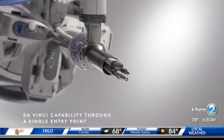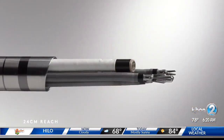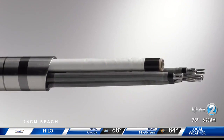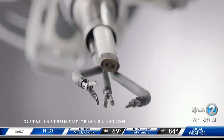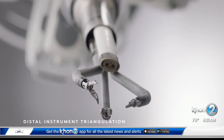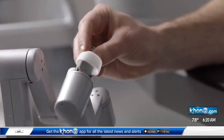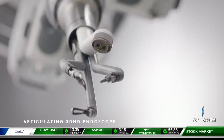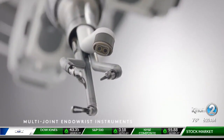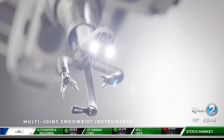So we just got a new robot. It's the latest generation of DaVinci robots by Intuitive. It's called the DaVinci SP — SP stands for single port robot. We are the 19th hospital in the country to receive this new equipment. It has four instruments: a camera and three arms, all controlled by the surgeons. They're deployed through a one-inch trocar. It can be used to go through an incision through the belly, or we can use a natural orifice like the mouth or the anus.